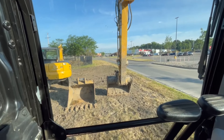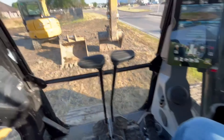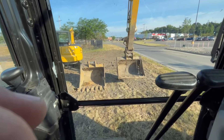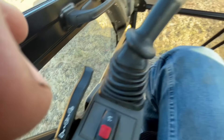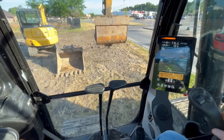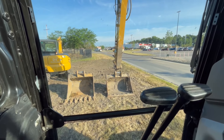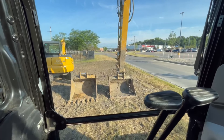Let me show how to switch out buckets — this is something I struggled with. I kept forgetting why the alarm wouldn't shut off. To switch buckets, hold down the eco mode button, then curl the bucket all the way in and hit the quick coupler switch. You'll hear and see it click, and now you're free of the bucket. The alarm goes no matter what unless you shut it off.